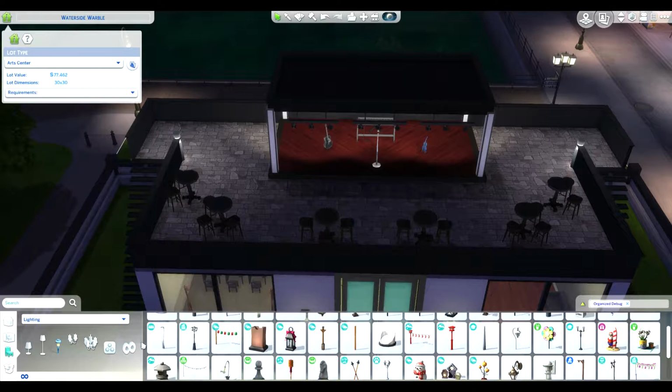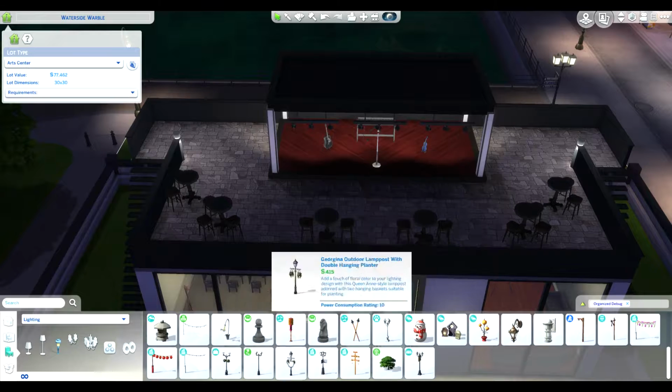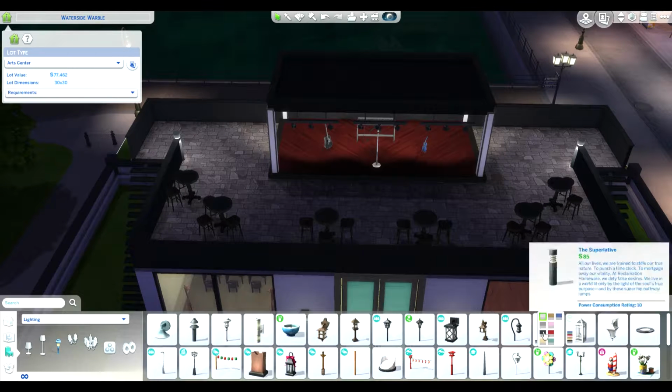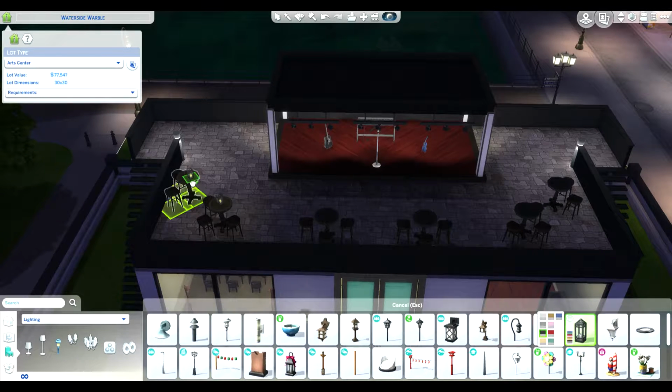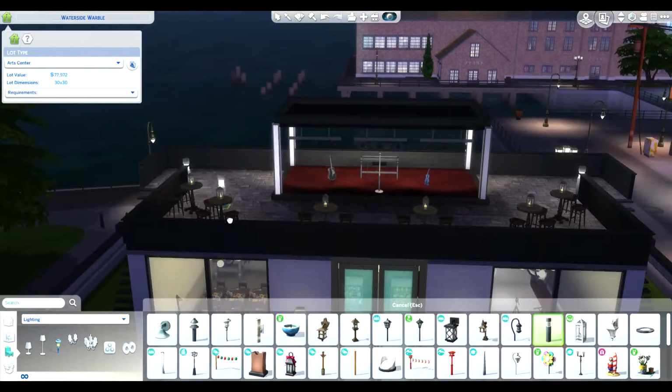Yeah, this was me trying to figure out what kind of lights I wanted to put on top of the tables that I felt would match. I ended up going with, I think this comes from Garden Stuff. I believe this is from Garden Stuff. No, Backyard Stuff, I think.